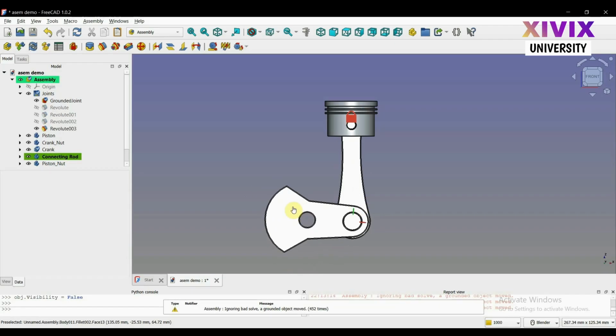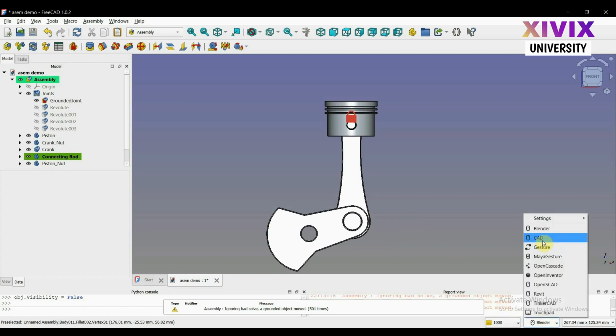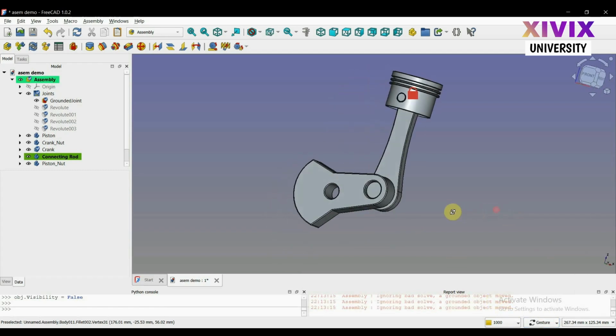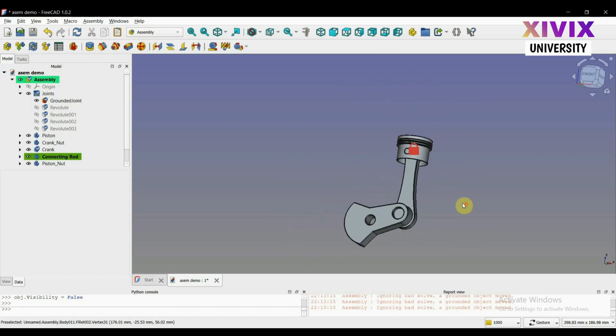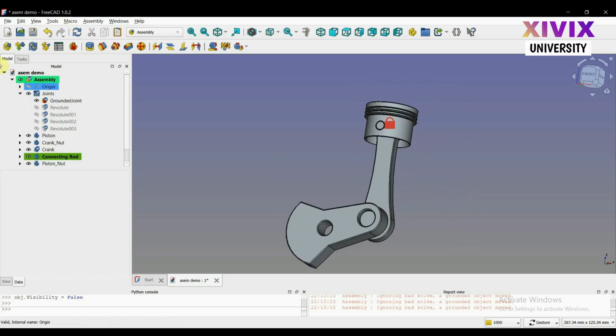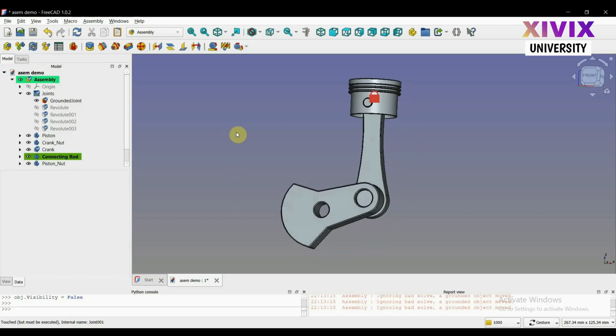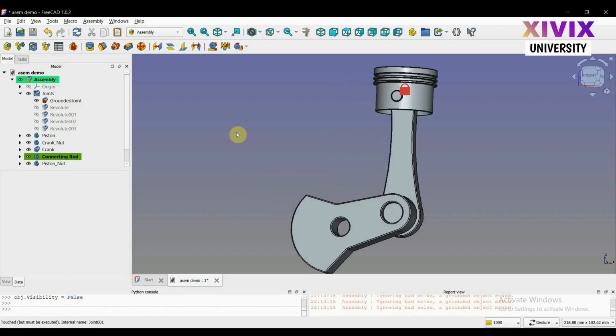So both are the two axes that the crank and the connecting rod will have their rotations. So that's pretty much how you create a piston assembly and apply those joints for rotations.